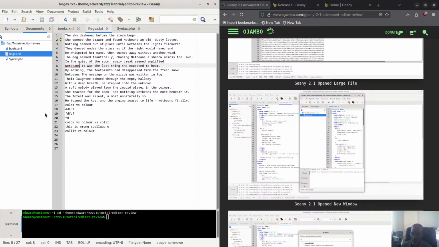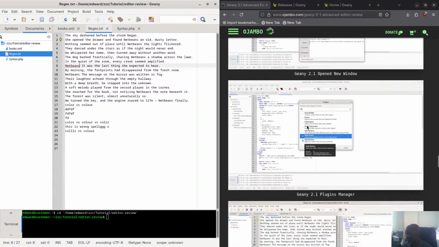What I'm saying is these days people have large monitors, like I have a 4K monitor. If I was opening Geany there, I wouldn't want one window to take up the entire screen. I would like to split it, because when you're a programmer, you usually have multiple things open at the same time. One could be simply instructions and you're just following them. So I wouldn't mind doing that.